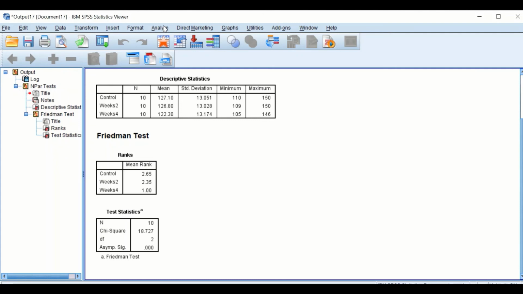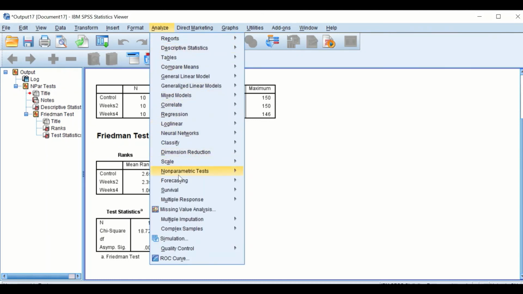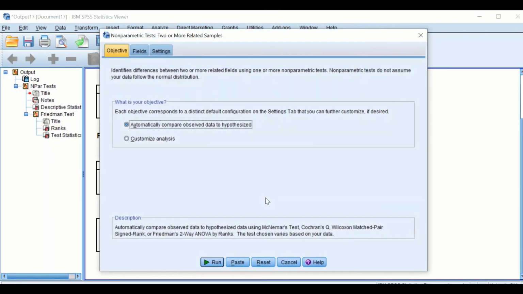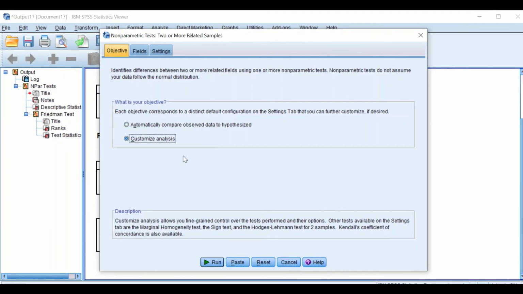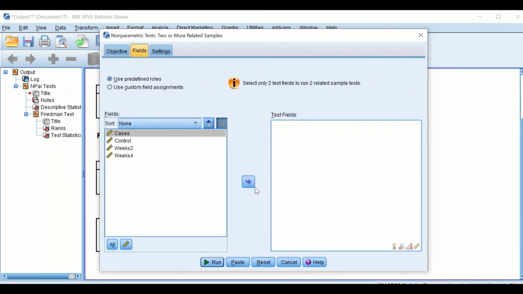So again, we click on Analyze, scroll down to Nonparametric Tests, and then scroll down again to click on the test called Related Samples. If you double click on that, a window will come up asking what your objective is. I click on customize analysis. Then go and choose the fields.